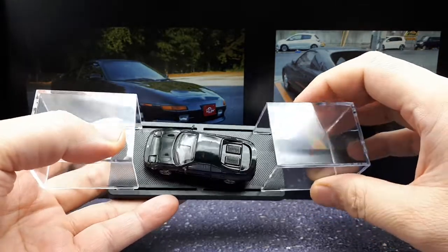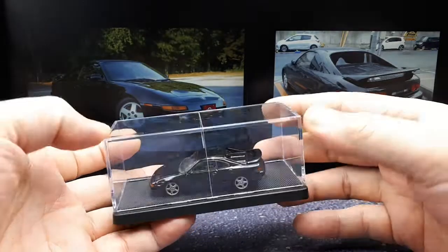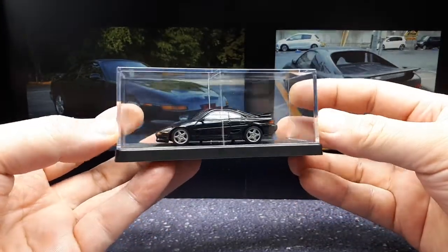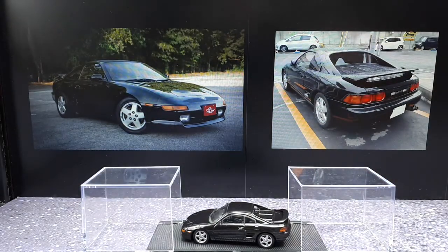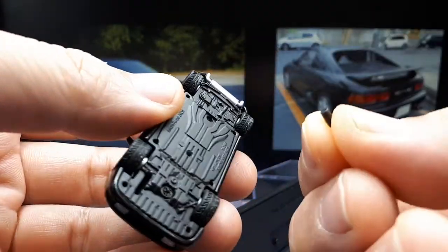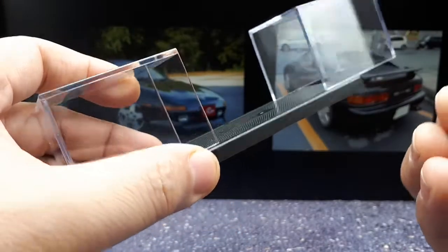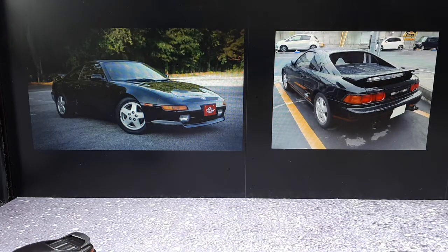The construction of this case is concerning — I think if you drop it, it's gonna break. There's a reason cases aren't designed like this. You can also see a scratch there, and there's a seam right in the middle of the door because of this case design. When I removed it from the stand, a plastic pin had already broken off — it's supposed to be part of the display case. Maybe they should have used two screws.